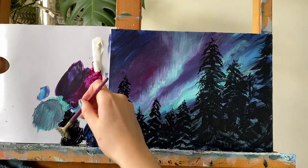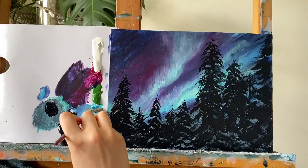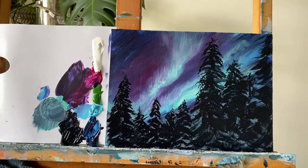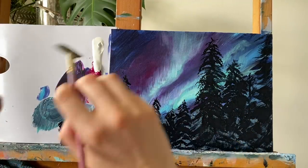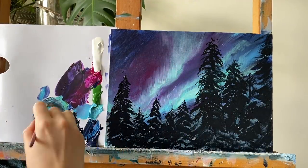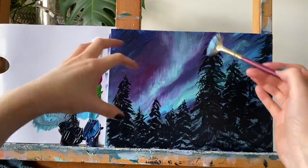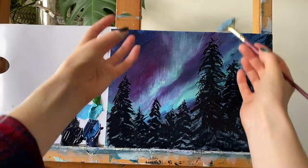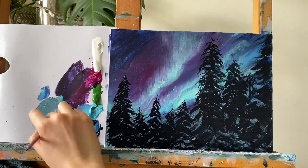And next I'm gonna take some of the Payne's Grey and add some of this light blue again. So now what we're gonna do is add like the snow onto the trees, and we might instantly think, oh, I'll add white because snow is white. But obviously it's gonna be sort of like a nighttime feeling. And what we wanna do is, like we said earlier, reflect the sky above.